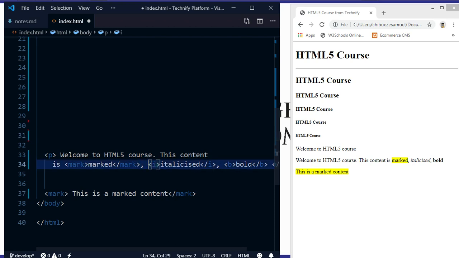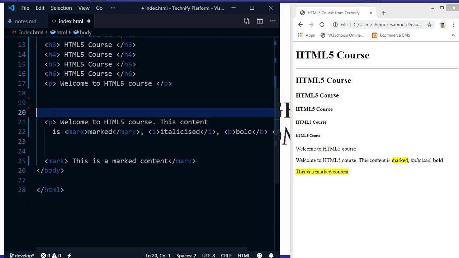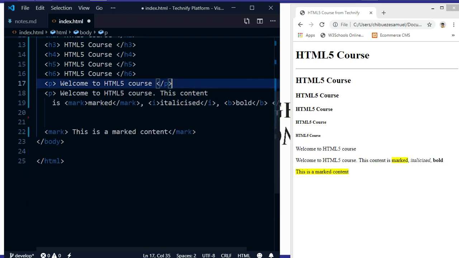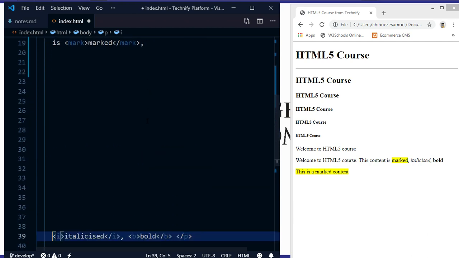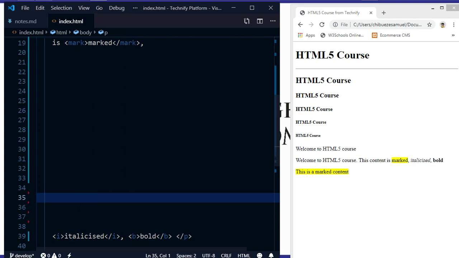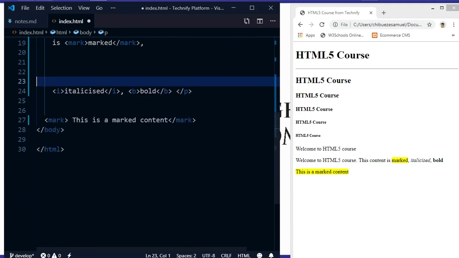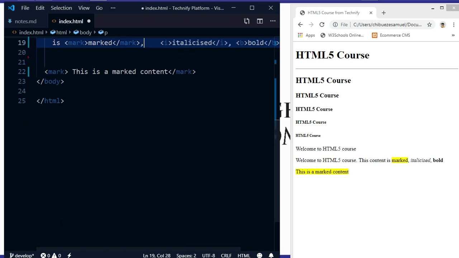Okay, let me come over to this. I think that's a better way to illustrate it. Let's say in this content I want to have spaces all the way down, and when I save, so I have spaces here. So when I refresh, I'm expecting to have space, but the space is not showing. So this means that HTML5 is white space insensitive. The spaces that you give are only for your own visual appeal, but it does not change anything.